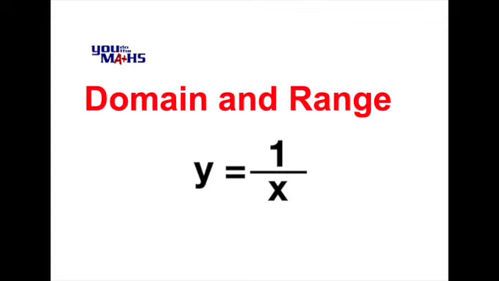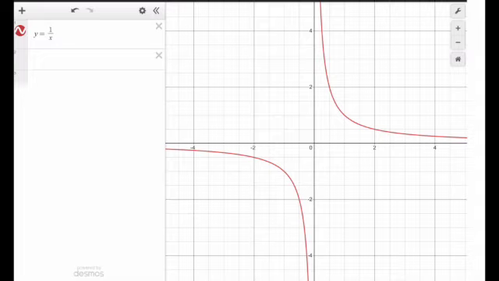Let's take a look at the domain and range for reciprocal functions. We can see here we've got the basic reciprocal y equals 1 over x. Now not shown on the graph are the asymptotes which exist along the x-axis and the y-axis. Now they're significant because that means that along those particular lines we have undefined values. So the graph is undefined at y equals 0 because no point exists where y equals 0. And likewise the graph is undefined along the vertical asymptote where x equals 0. In other words, there are no points on that particular line.